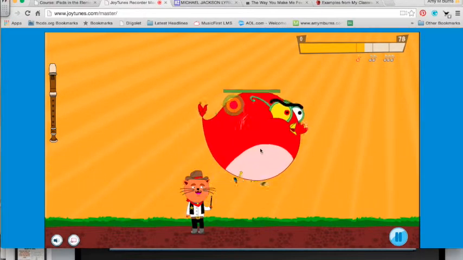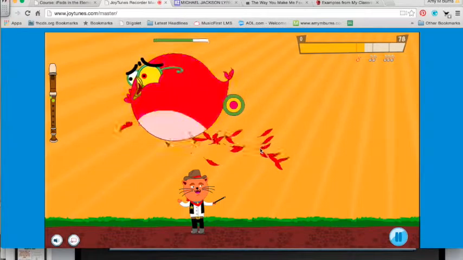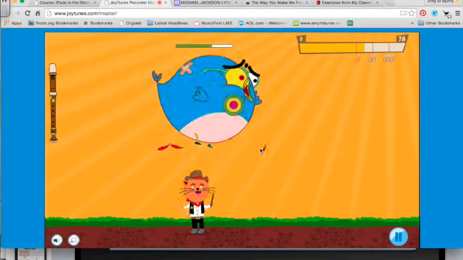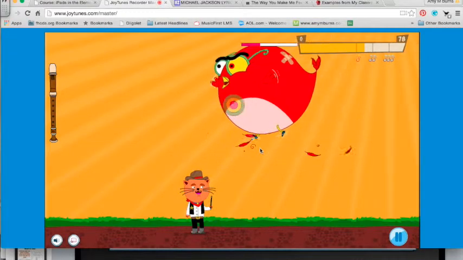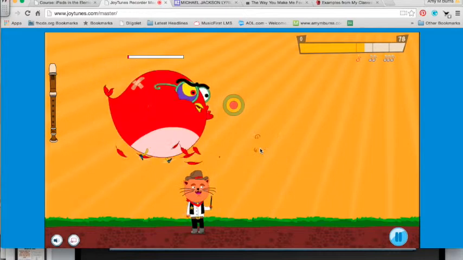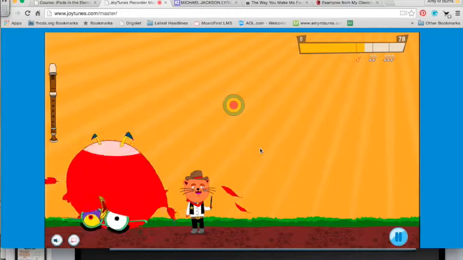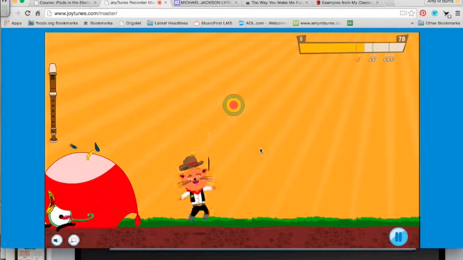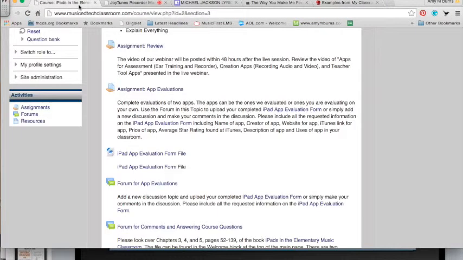Complete a level and the Angry Bird comes out. They overblew. He wouldn't do that. This game really taught my students not to overblow, because it was a fun way to teach them. It continues on and eventually teaches you how to play Mary Had a Little Lamb. So it goes B, A, and G, and it will add more notes.